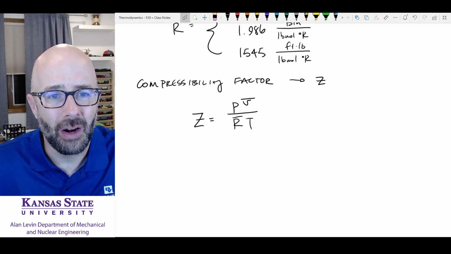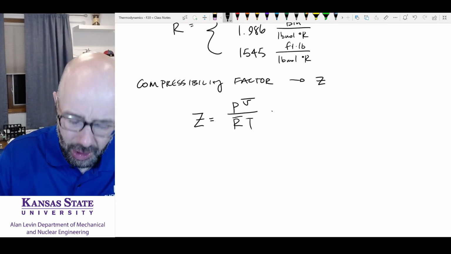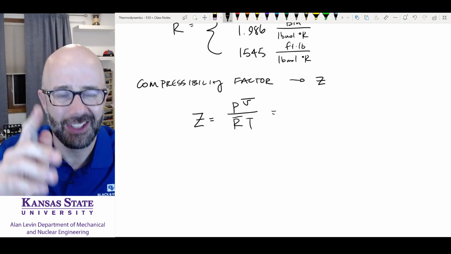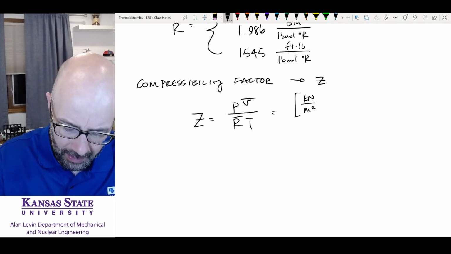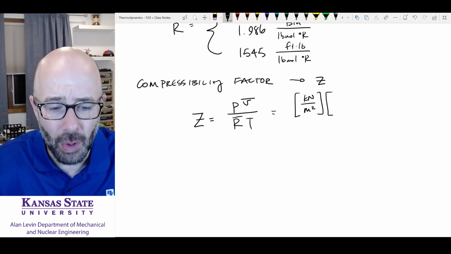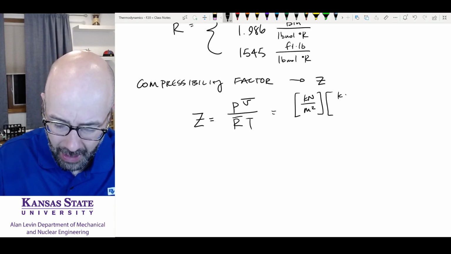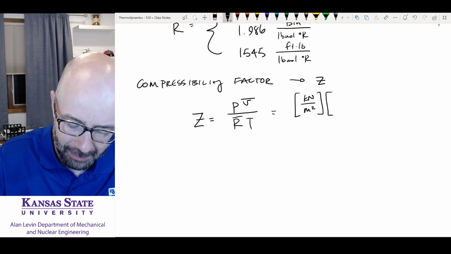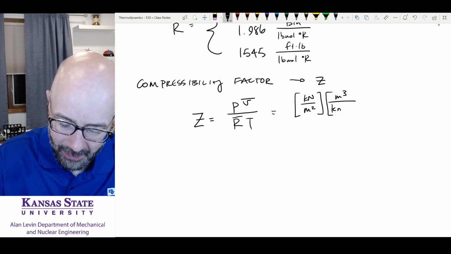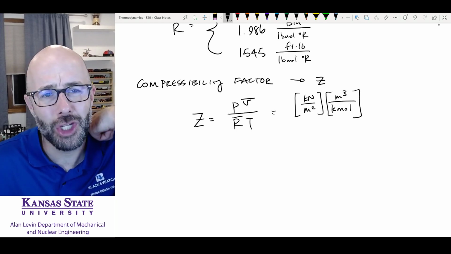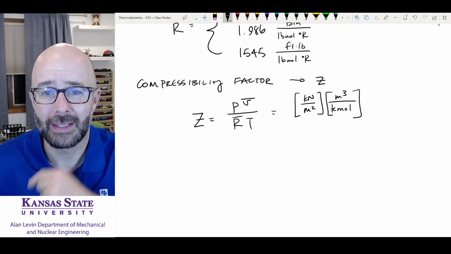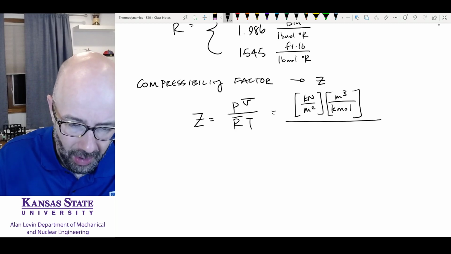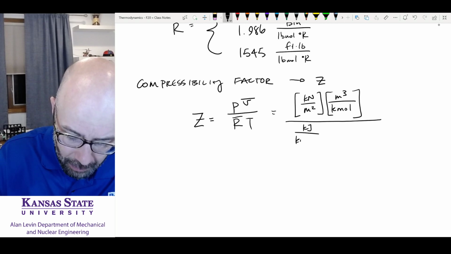And let's see what the units are on the compressibility factor. Let's do SI here. Pressure is going to be in kilonewtons per meter squared, kilopascals. Units usually go in square brackets. Molar specific volume here is going to be in meter cubed per kilomole. Sorry, my brain just went haywire there for a second. It would be kilograms if you were dealing with it on a non-molar basis, without the bar over it, but now, since we have the bar, it's a molar basis. Then our units for R are kilojoules per kilomole Kelvin, and we keep temperature in Kelvin.